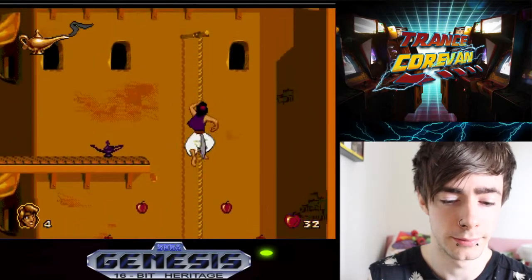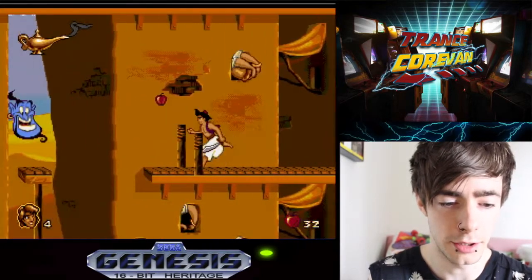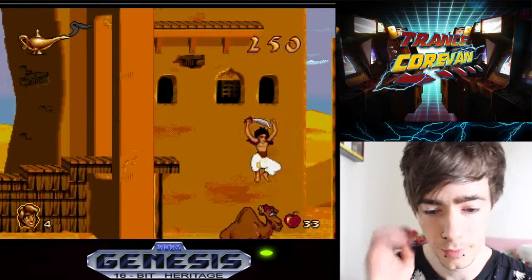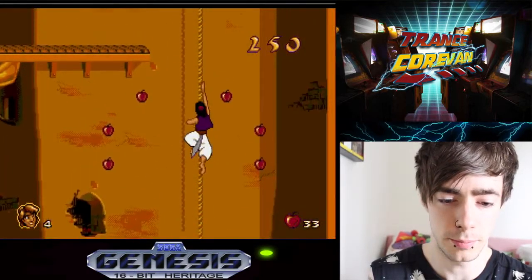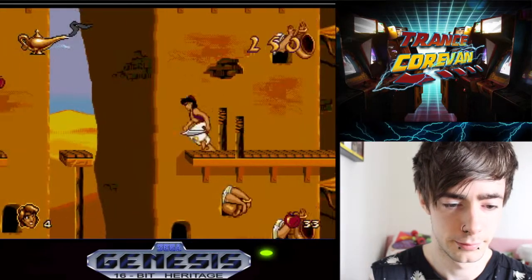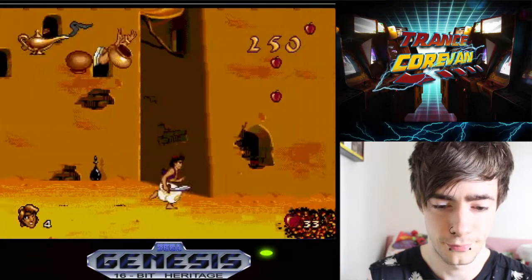There we go, right. Okay, so the lamp, like, sort of destroy. Genie bonus level! Oh, no. Oh, okay. I really meant to do that. Okay. Dodge the pots. There we go. Ah, what?